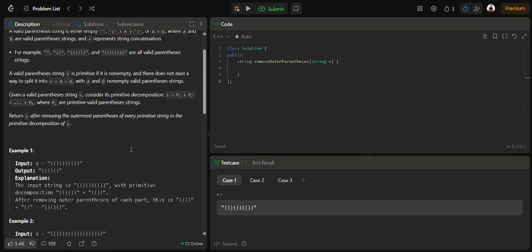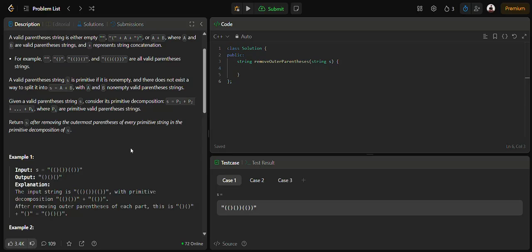Let's look at the example, then maybe you will get a clear view of how to do that.